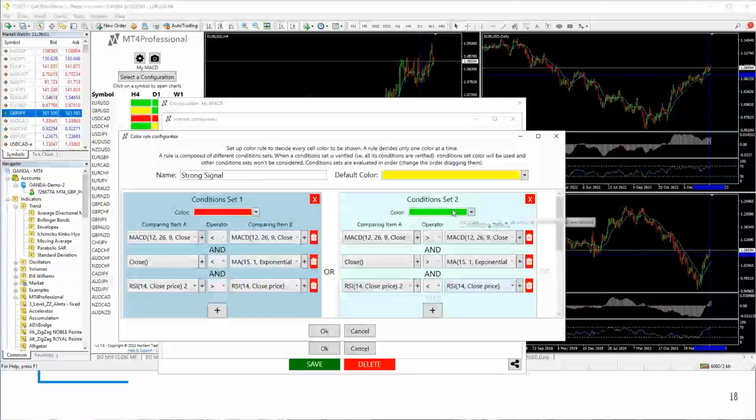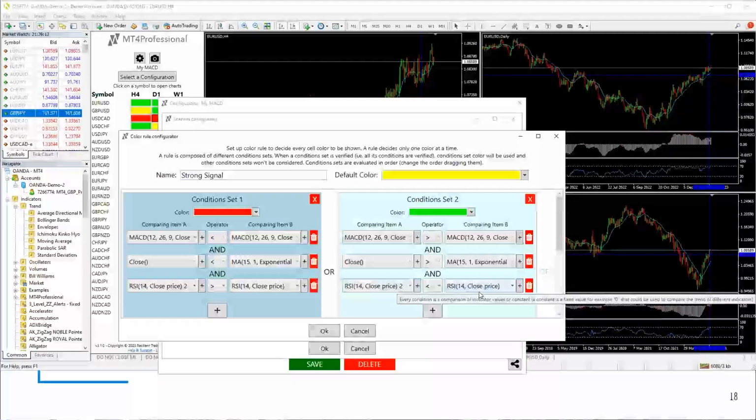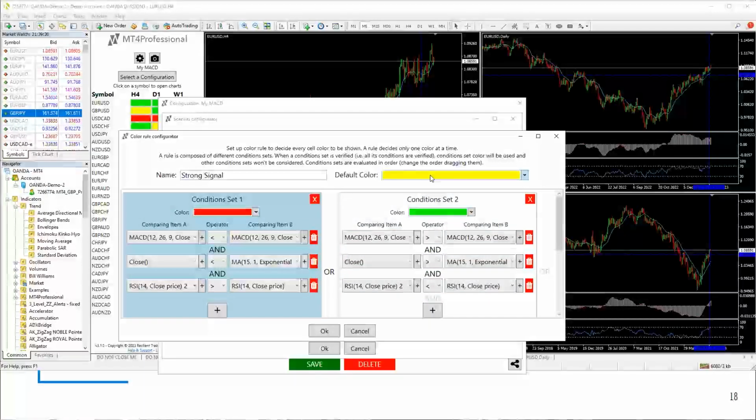Then it will look at the condition set for a bullish setup. Well, is the MACD greater than the signal line? Is the close greater than my exponential moving average? Do I have a positive slope on my relative strength? If all of those are true, then I'm going to see a bullish setup, and I want to be notified with a green signal, not a red signal. If one or more of either of these signals are not good, then I will get a yellow default signal showing that it's in transition or consolidation, or it's setting up and it's not quite ready for a trade setup. So that's the logic behind the signal that you see here.